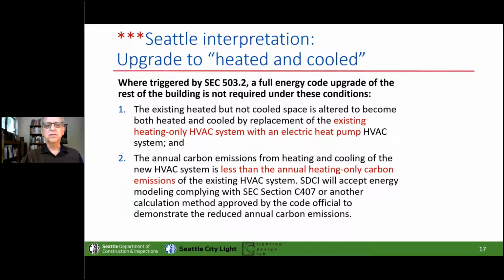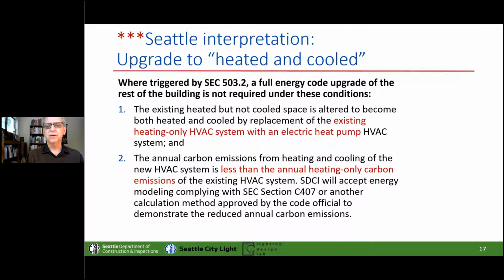An exception that we just published on our website is that if you're going to go from some system that is a conventional electric resistance or fossil fuel system to a heat pump heating, which inadvertently adds cooling, and you can do a model or a calculation that we'll accept as being legit, that shows that even with the added cooling capacity, the overall annual carbon emissions is going to be lower, then you're good to go.